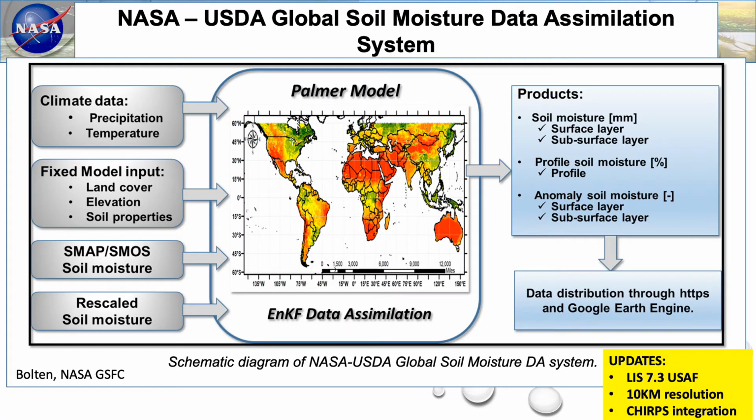Now, as I mentioned before, the value of ground-based measurements is the high accuracy that you have. However, they suffer from sparse and limited coverage. Now, the key here is to combine these with satellite-based observations. You can do this by combining with a land surface model through data assimilation. In fact, that's what we are showing right here. This is the NASA USDA Global Soil Moisture Data Assimilation System. And by doing this, you're able to constrain, in this case, a 2-layer soil moisture model. So you have a value-added product that is also providing global coverage, and it leverages both in situ observations and satellite-based observations.